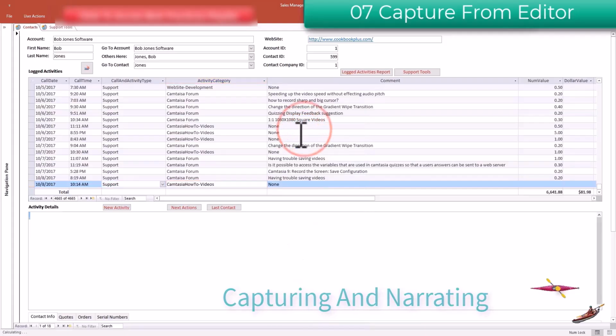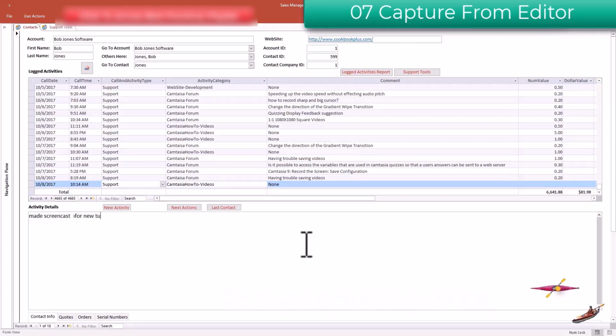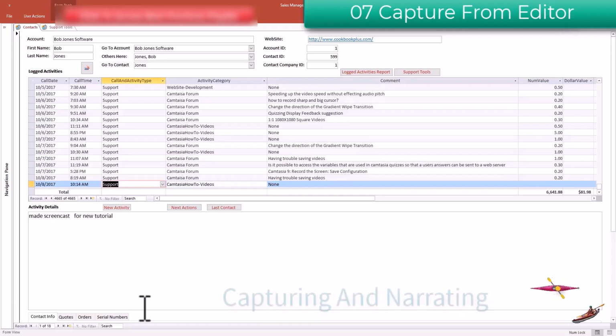So I'll click that, and down here I'll type in what I'm doing, and I'm going to say made screencast for new tutorial. Tab out of that. And if I was done doing this, I would tab all the way over to the number value column and enter a number which would represent the time in hours. But I'm just going to leave this open for the time being because I'm just starting this work.